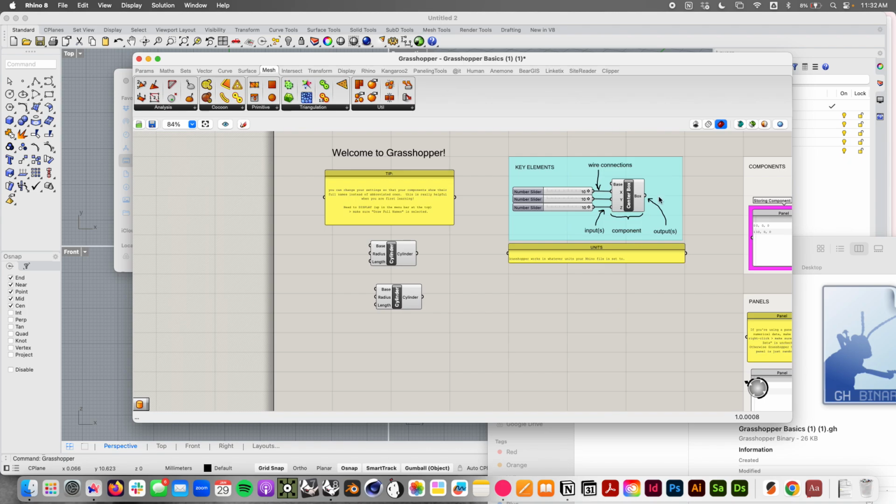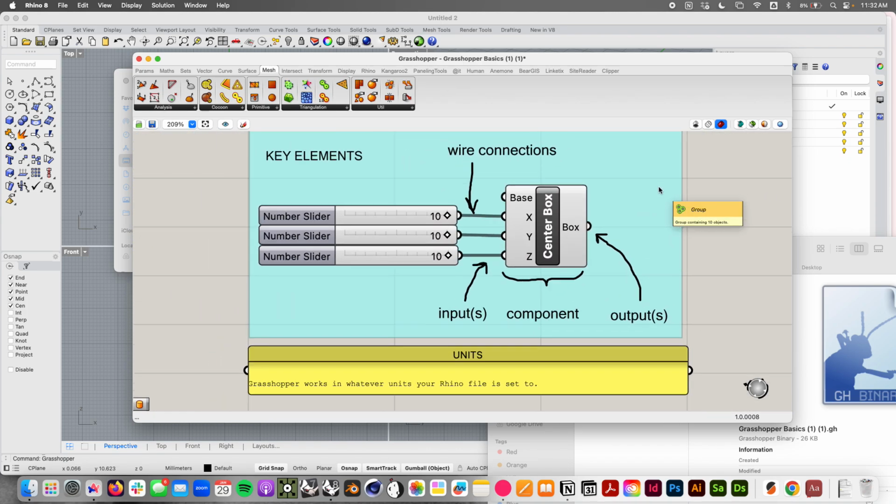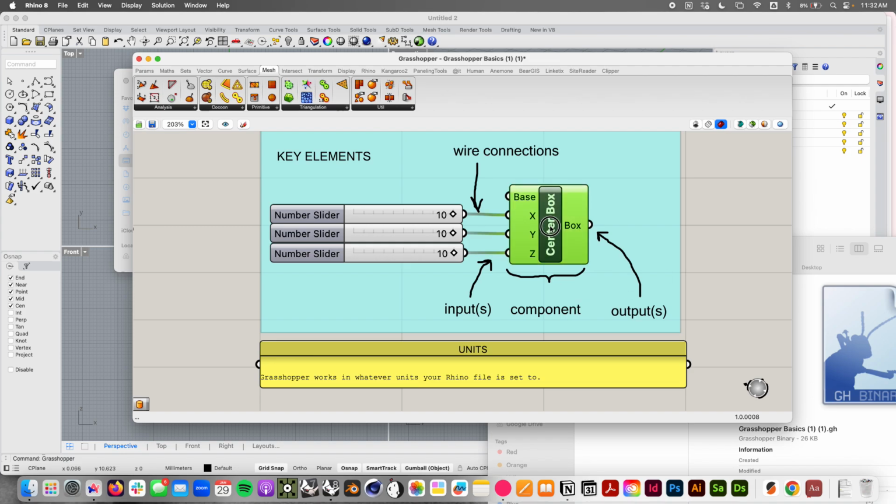I'll come over to this little blue chunk over here and we can zoom in on what these key elements are. You can see this little chunk or box is called a component. It's got inputs on the left-hand side and outputs on the right-hand side.